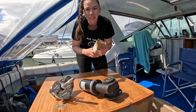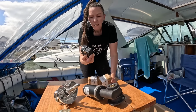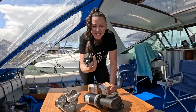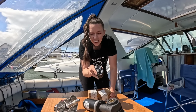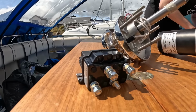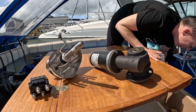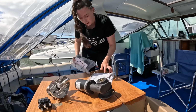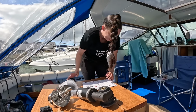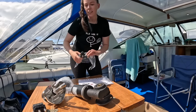This one has even got one of them. What's it called, Jo? It's a relay. Well done. There you go. And we can go forwards and reverse, methinks, on this one, which is going to be handy. So we've got our instructions, our handle and our gasket.